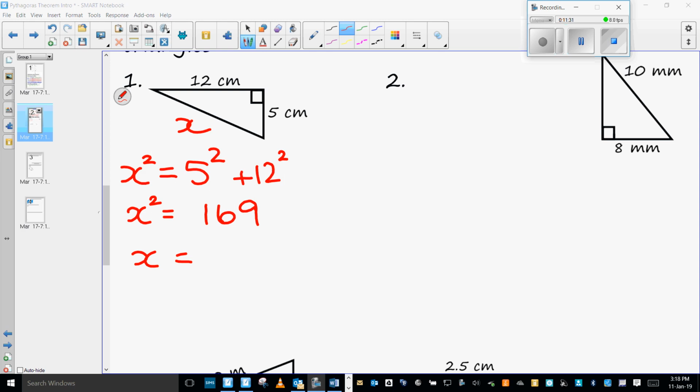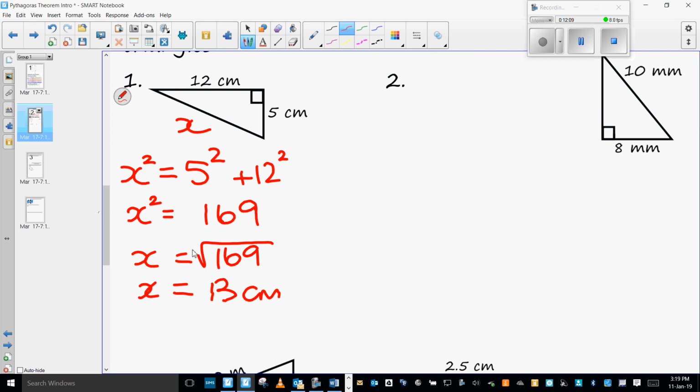Alright, so lots of discussion there. So if we knew that x squared was 169, then we have to do the opposite thing. We have to undo this square, don't we, to find x? And we remembered eventually that the opposite of squaring was square rooting. So we're going to find the square root of 169. In other words, what we're finding is which number multiplied by itself gives us 169. It's 13. So in this case here, our answer is 13.